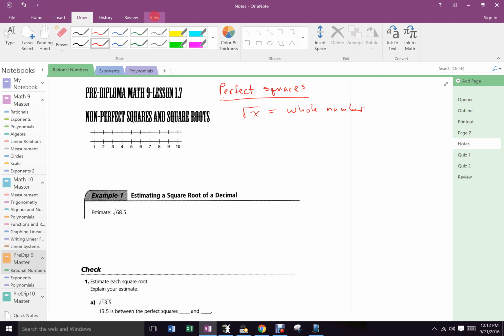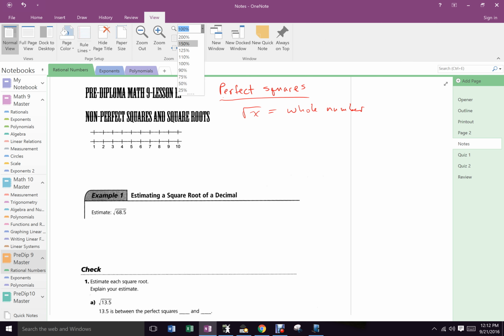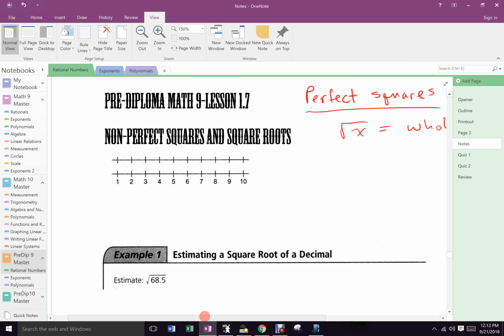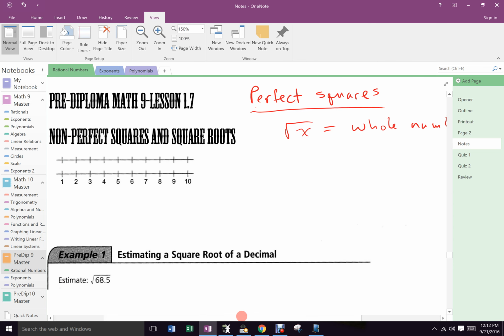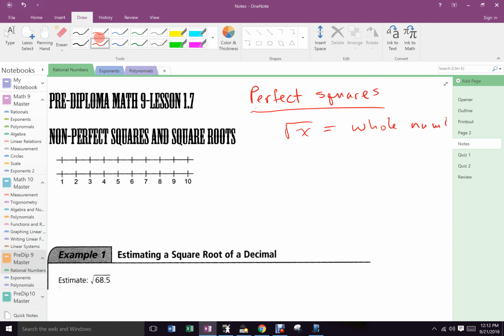Somebody give me a couple of examples of perfect squares that are nice whole numbers. Right. Square root of 25 would equal 5. Perfect. 9 and 3. We got a bunch. We memorized, or we should have memorized, how many? Up to 20. It's in your best interest to know up to 20.